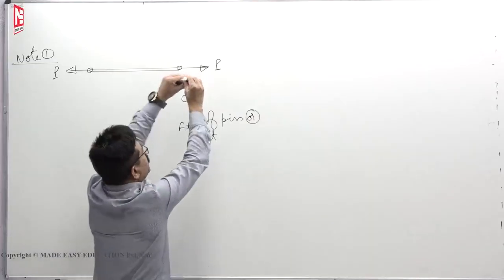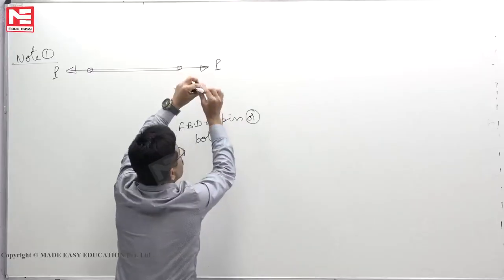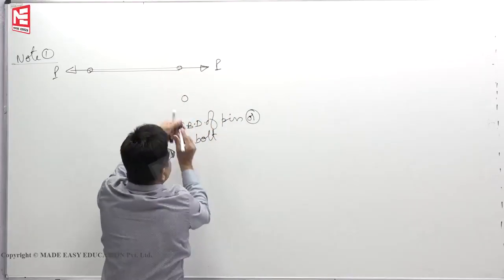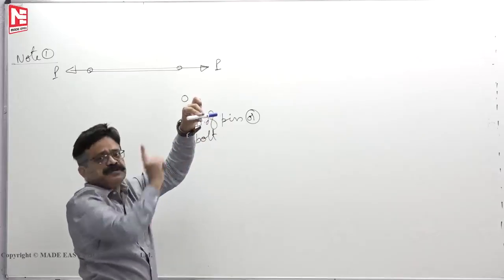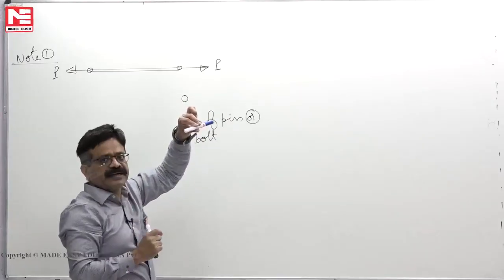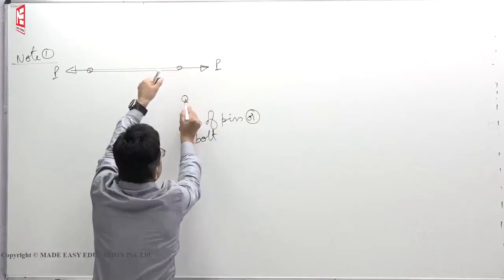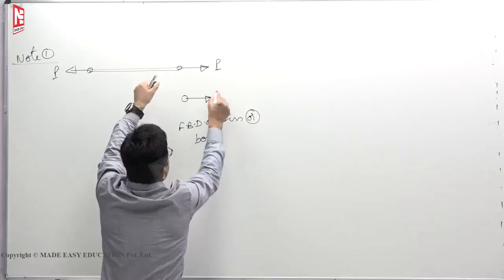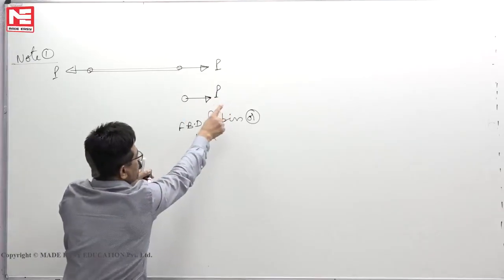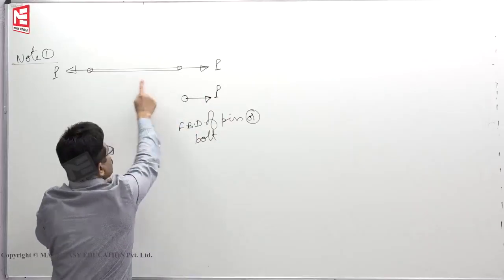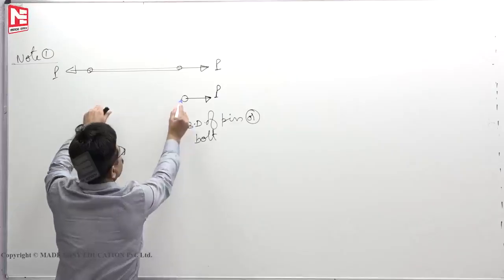All members put together are pulling with a force P, say, on the pin. So a free body diagram of a pin means on the pin what others are doing you have to show. That is called a free body diagram. So what the 3 members or 4 members are doing is, they are pulling the pin with a force P, let us say. Now to balance this force P, this member will exert some force on the pin, and that force must be P.